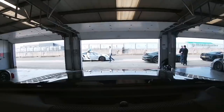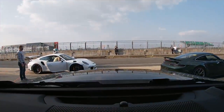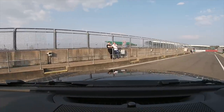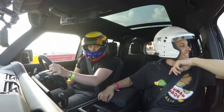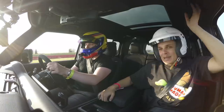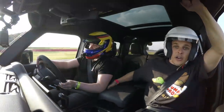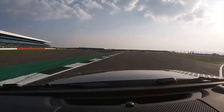Coming out, are we going to fit under that? No, but oh yeah, we're in. We were slightly concerned. Feels very big. I feel like these might be looking at us funny. Don't go flat out in this. Really, don't go flat into Maggots, please. Please don't, mate. Please, no, seriously, please, brake, no, whoa, it feels so high.